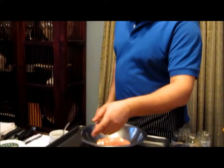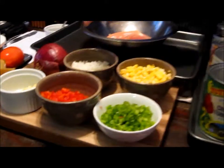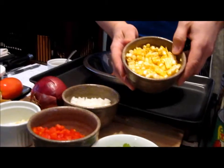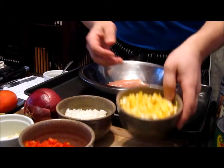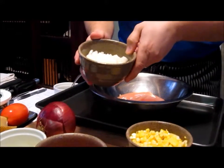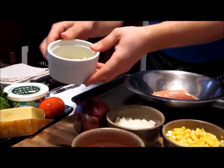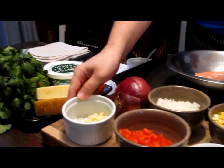Before we start, we want to get our mise en place together, which basically means all the ingredients we need to prepare the dish. So that includes a cup of each red bell pepper, small diced, green bell pepper, small diced, fresh corn that's been taken off the ear of corn, 1 cup of finely diced Spanish or yellow onion, 3 to 4 cloves of minced garlic.